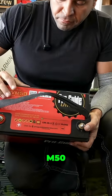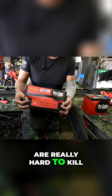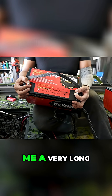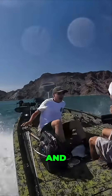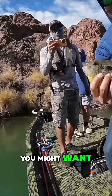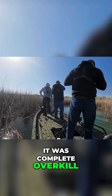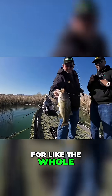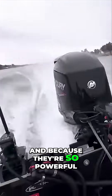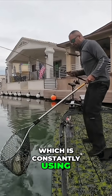36 volt M50 — this is a 50 amp hour 36 volt battery. The whole thing is these are really hard to kill, especially on a tiny boat like this. This will last me all weekend, or a very long day in aggressive wind and current. Now if you have a bigger boat, like a pontoon, you might want to look at 100 amp hour. But I had 100 amp hour in this boat and it was complete overkill — I'd use it all weekend and it barely went down. Because the 36 volts are so powerful, they don't use near as much power as a 24, and especially a 12 volt, which is constantly using its max thrust just to move.